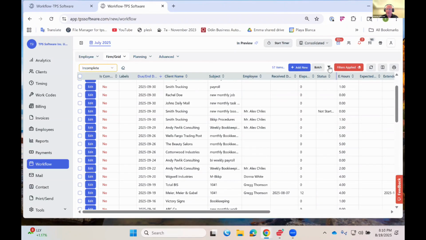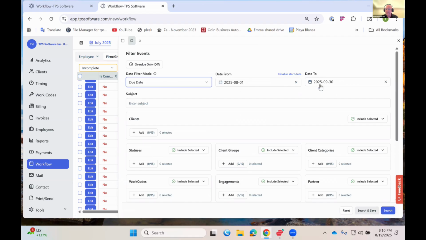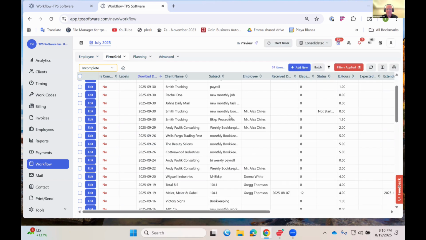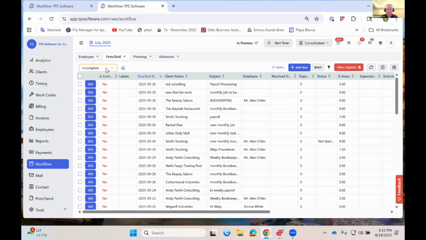All of this stuff basically just shows you when is it to be done. I have filtered it when I first came in here from August 1 to the end of September. I could have sent it to the end of August. I tend to look ahead a month or so. So this filter just gives me what's going to show up on my grid. And it's showing me, because I've asked for it, just incompleted stuff. So for me, it's the simplest thing. Show me everything that's still left to be done in the firm that hasn't been done.